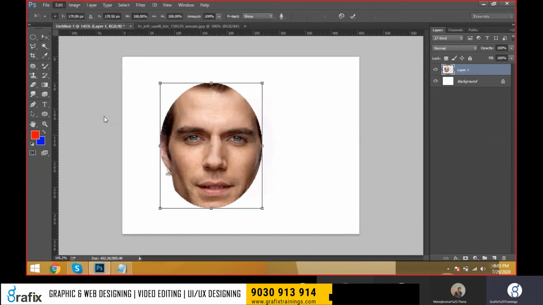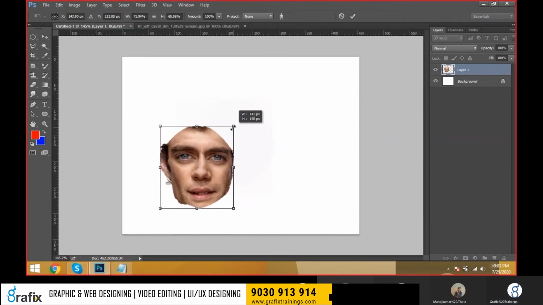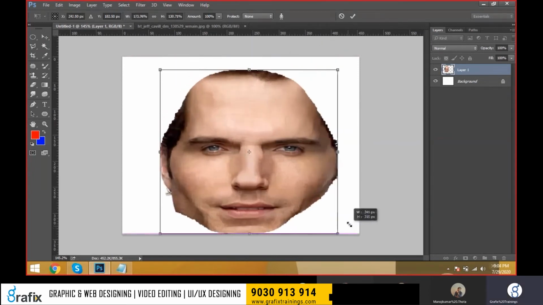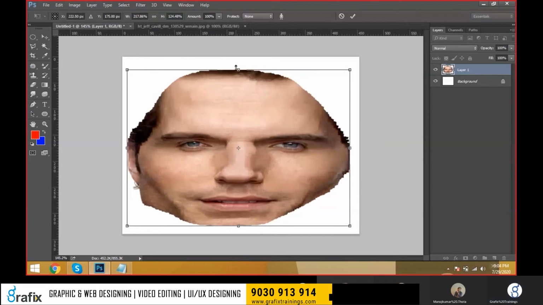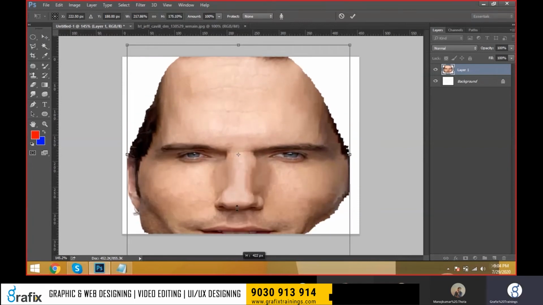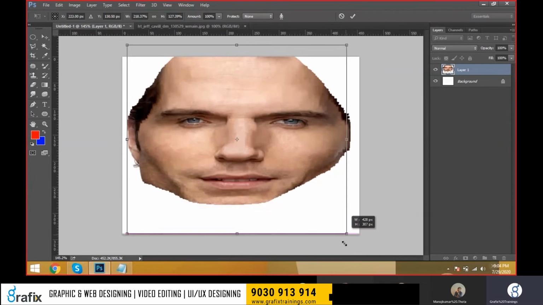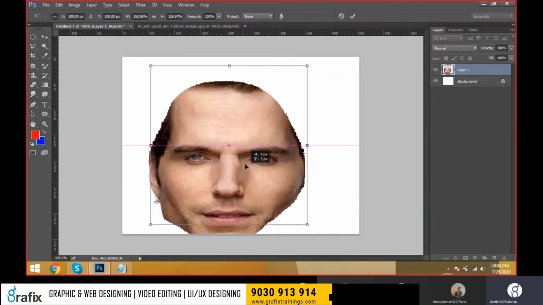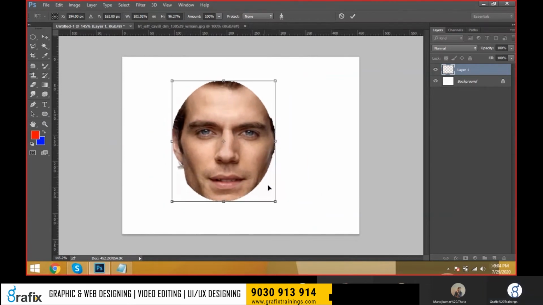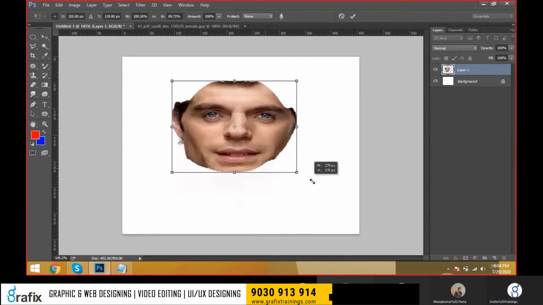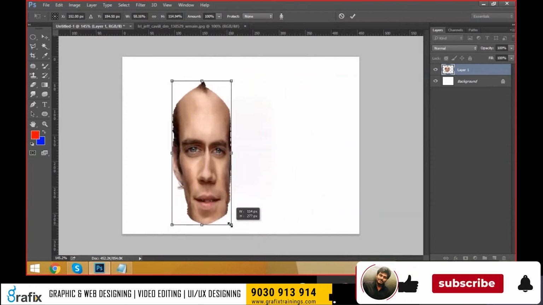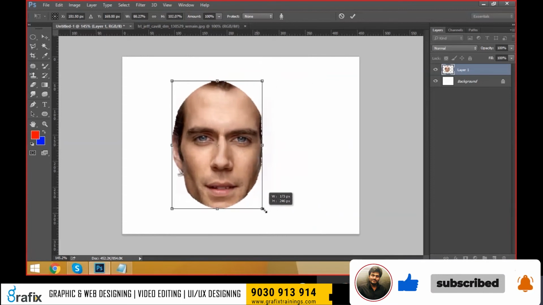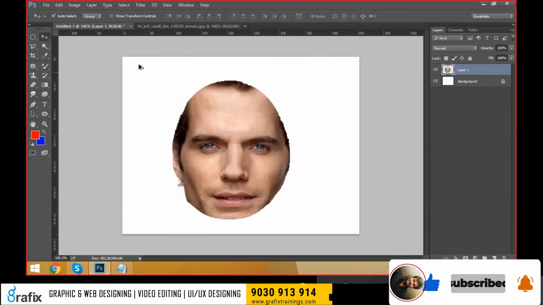Edit, we can go for the content aware scaling tool. Like this we can customize the image. Some funkiness, the scaling of content aware. Content aware scaling is nothing but distorting the image like this. Some funny character, completely distorting the image, things like this. That is called content aware scaling.